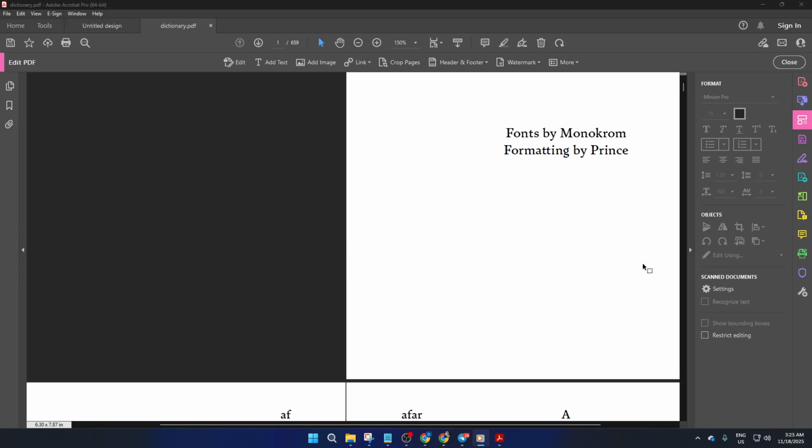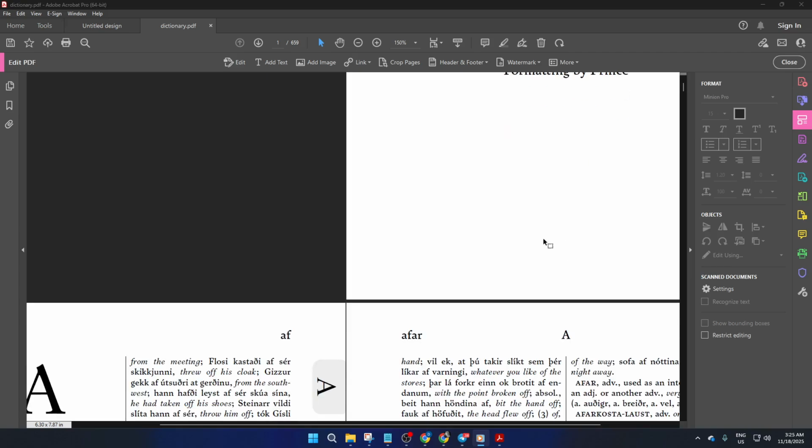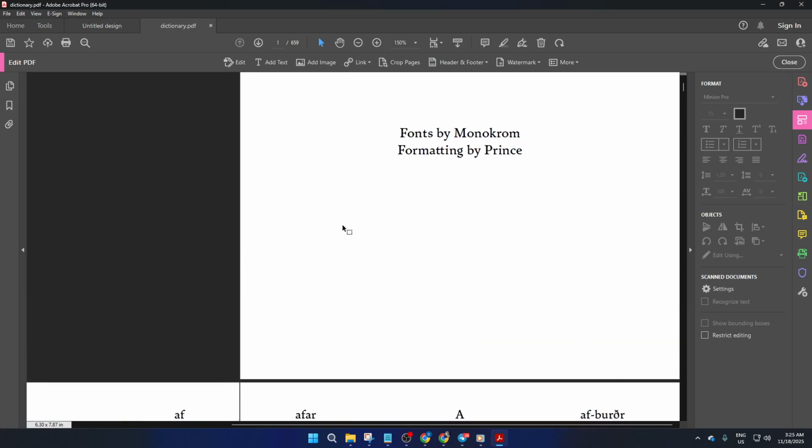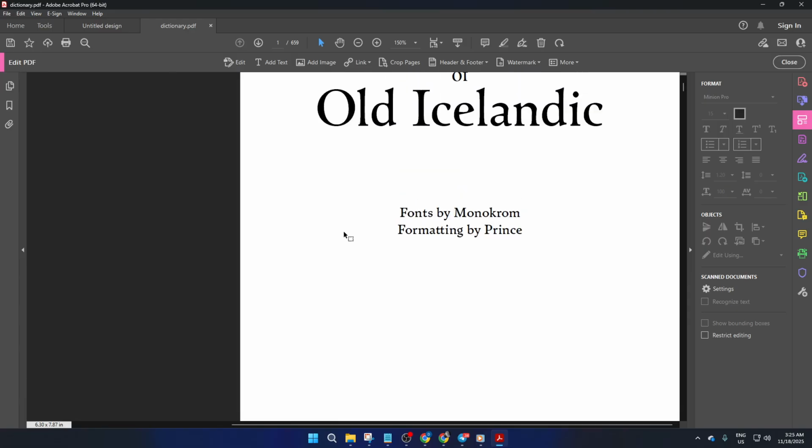Looking to add your own notes, comments, or content to a PDF file using Adobe Acrobat? You're in the right place. In this tutorial, I'll show you exactly how to write on PDF files using Acrobat's powerful editing features. By the end, you'll know how to add text anywhere on your document, format it just how you like, and make those changes stick. Perfect for filling out forms, making corrections, or simply personalizing your PDFs.